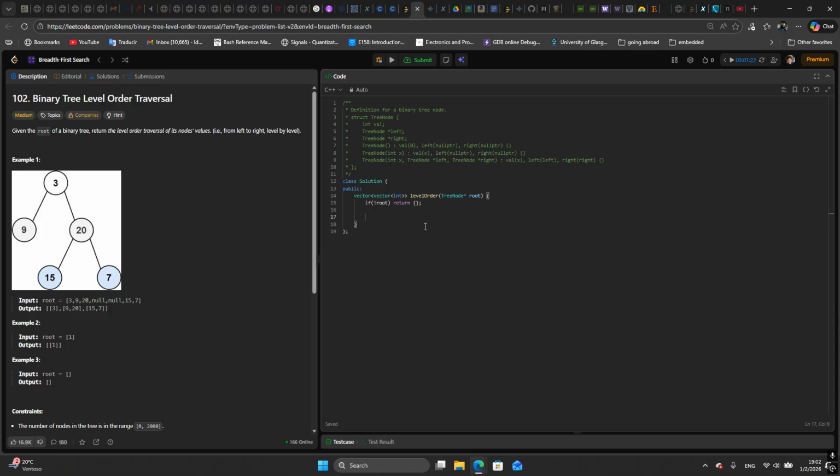This will be the first case. And as we are doing the size-based method, this will also be applicable if we only have one root node, and that's it.